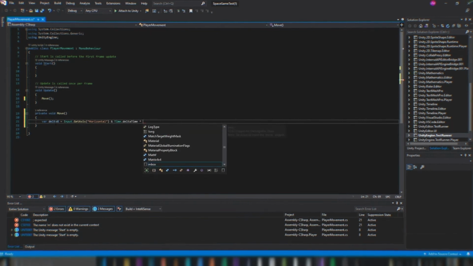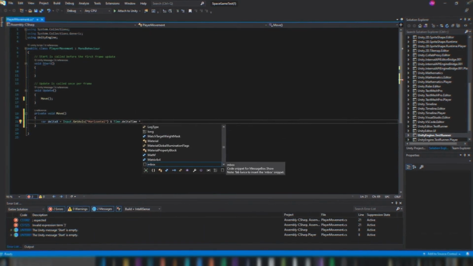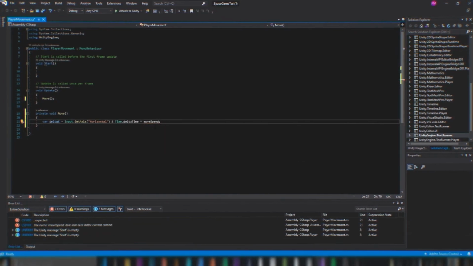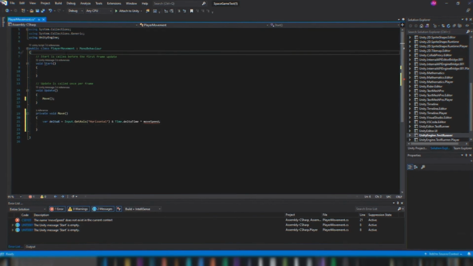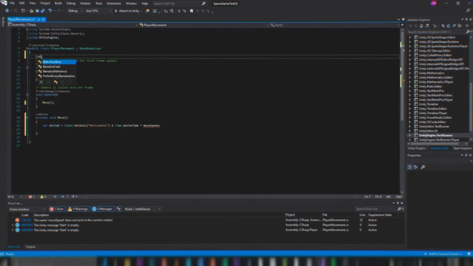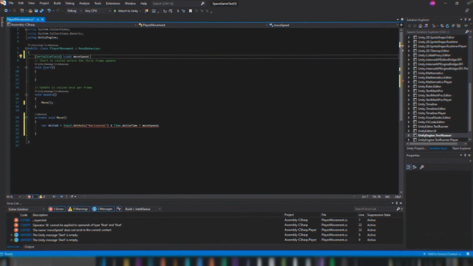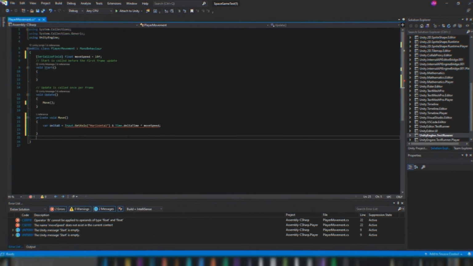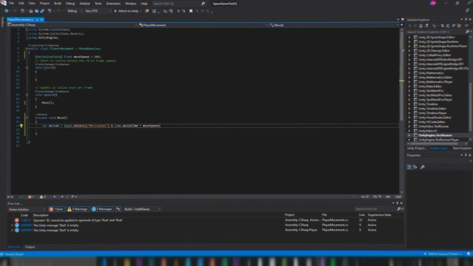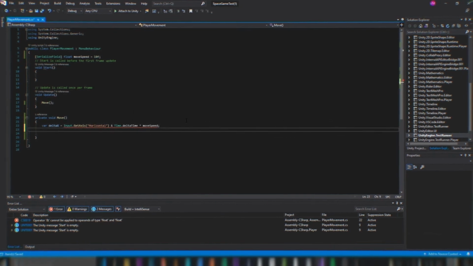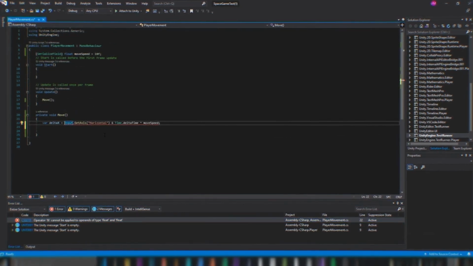So we're going to create our variable deltaX, and that's our Input.GetAxis. Basically we want the player to move horizontally by the move speed every time a key on the horizontal axis is pressed, and that's what's happening here. And the reason we multiply by Time.deltaTime is because that's for every frame, so it's accurate. If we didn't do that, then there would be some delay, and we don't want the delay. We're going to create our moveSpeed up at the top as well. That's our variable, and for now we're just going to set it to 10. That's just a placeholder for now.